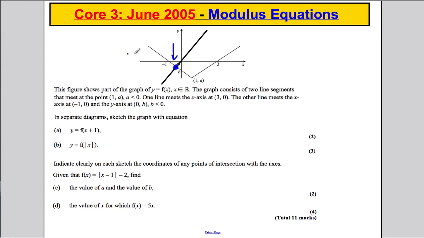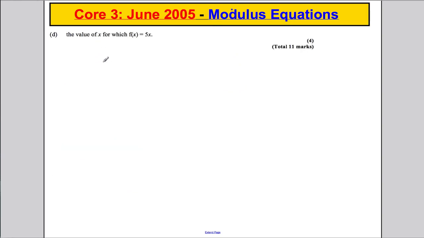So what we want is to solve where that branch is equal to y is equal to 5x, and that branch from the previous part would be y is the negative of this, y is negative x plus 1 subtract 2, or y is negative x subtract 1. We want to work out where y is negative x subtract 1 is equal to y is 5x. So they're the simultaneous equations we're going to try and solve. We make them equal each other. Negative x subtract 1 is 5x.